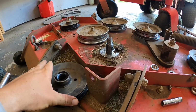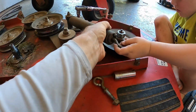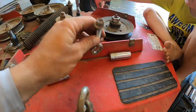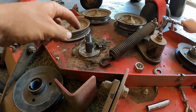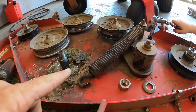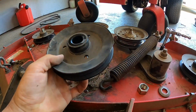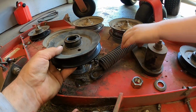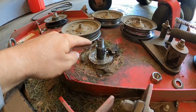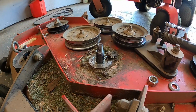Alright guys, what I ended up having to do is loosen the loop here for the spring tension, because it just kept holding too much pressure against it and I couldn't get this off. But once I loosened up that pressure on that spring, I was able to get this off with no problem. So it's off. I'm going to clean all that stuff out of the way and put the new one on.